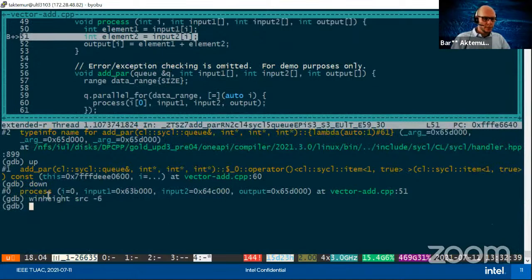That seems better. Okay. So for instance, I can do step over. I can run one line of statement in my code.